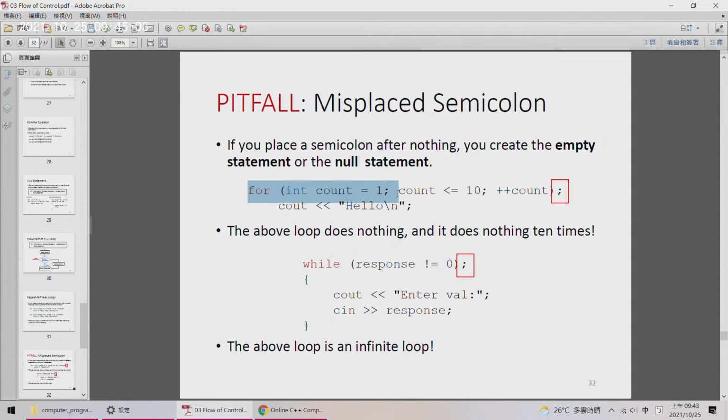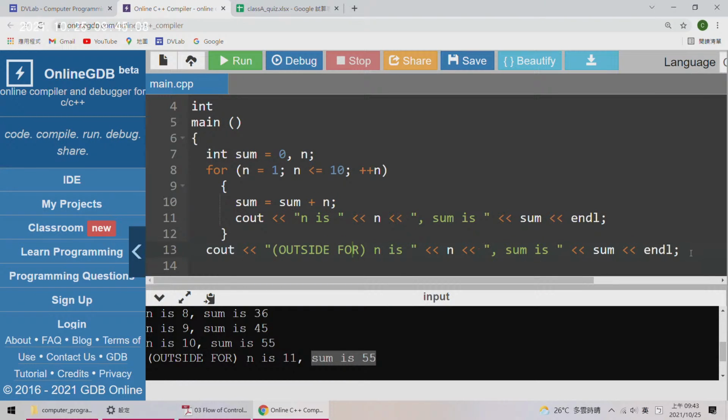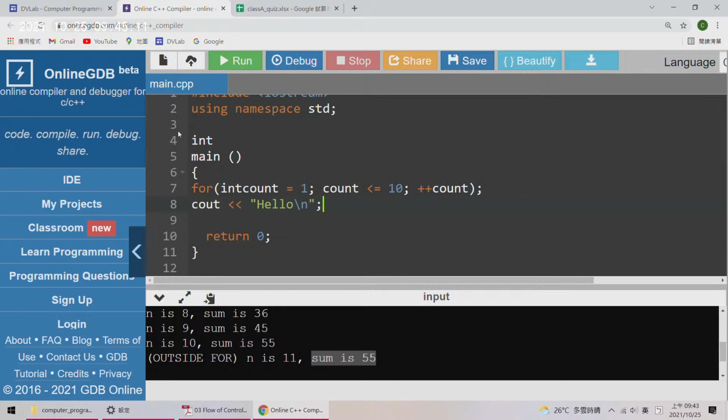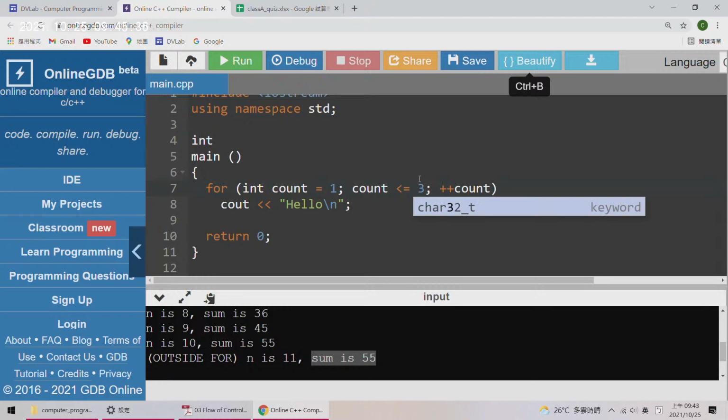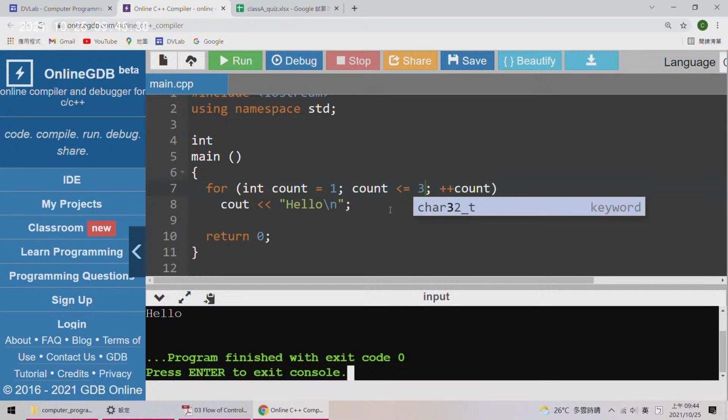So I copy the two lines into the IDE. I change the Boolean expression because this will facilitate the output.